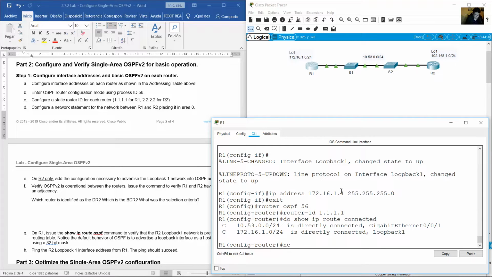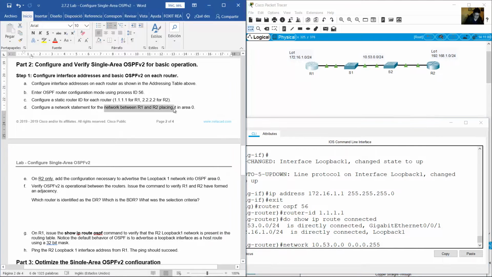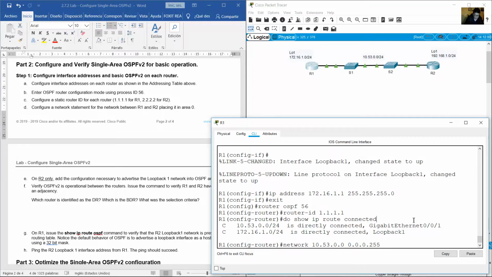Okay. Network 10.53.0.0, and the wildcard for prefix 24 is this. Okay, and place it in area 0. Enter.